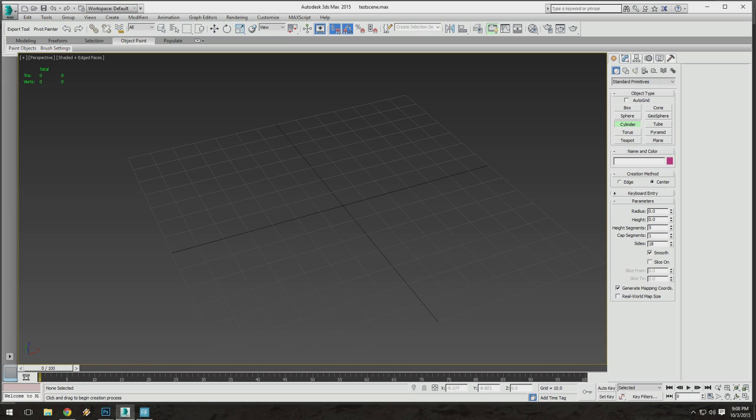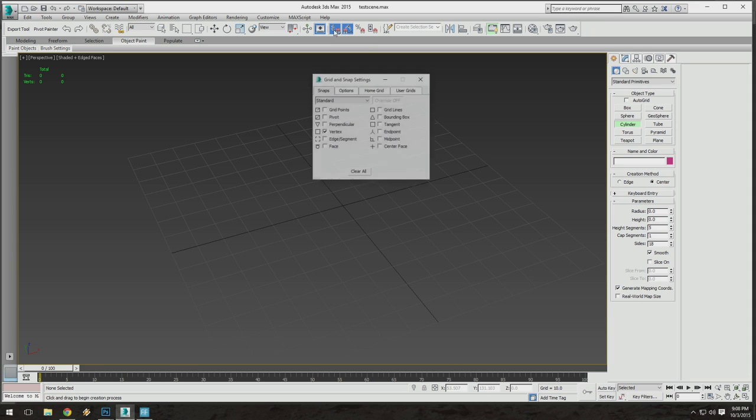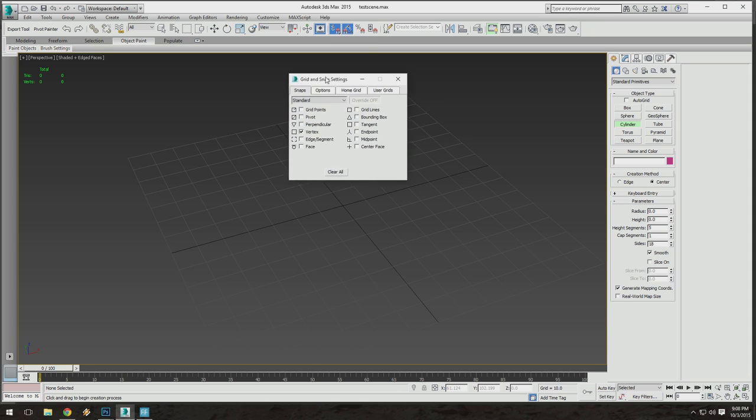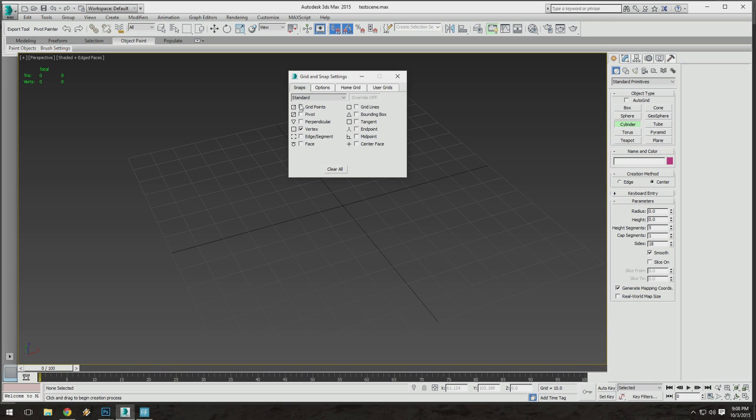Okay, here's a case where I think turning on the snap to the grid is a good idea, and I'm going to show you why. Let's go back to the snap options, right click the button to get these options and leave everything blank, but now turn on grid points. So all I have right now are grid points and vertex snap.